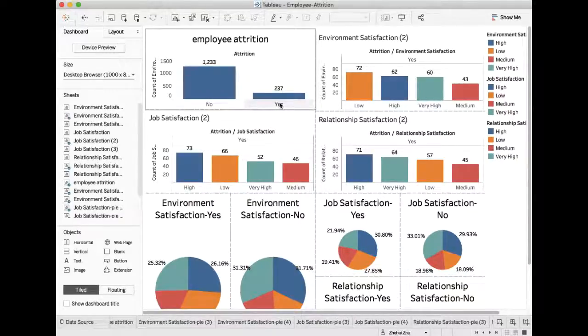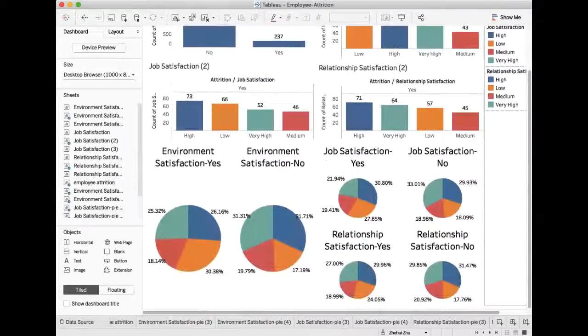We use R and Tableau to analyze step 2. So the last step we're using Excel, but this time we consider 2 or more factors. We find out that when the employees are both unsatisfied with the environment and the job, they have the highest attrition rate. Okay, that's it. Now let's move on to question 4.